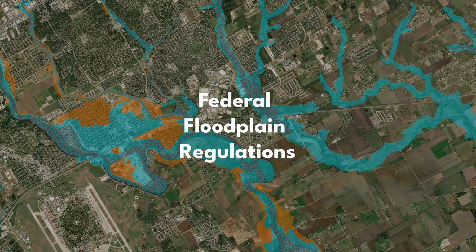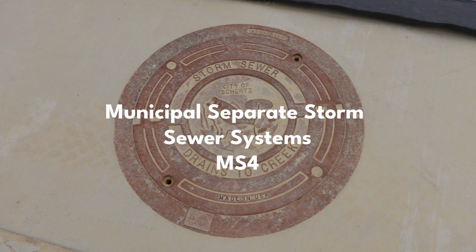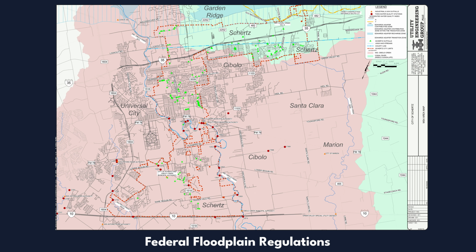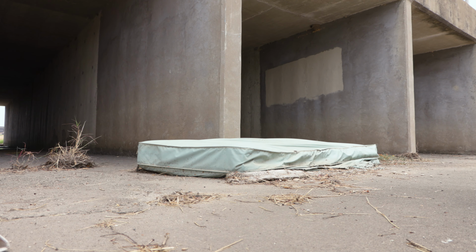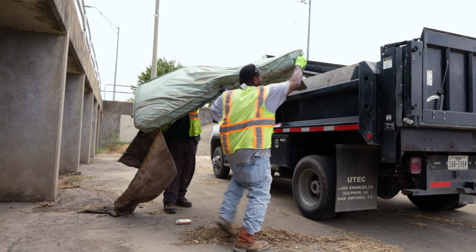So, what does the city do to make sure we're staying in compliance with the stormwater requirements? We have two main regulations that deal with stormwater. The first are federal floodplain regulations, and the other are federal and state rules governing MS4s, or Municipal Separate Storm Sewer Systems. The floodplain regulations identify the locations of floodplains and floodways that carry our large storm events. We're required to regulate development in those zones. That works toward minimizing flooding. The MS4 regulations require us to take actions to combat pollution of our waterways. We do that through a variety of ways: inspections, maintenance of our drainage ways, and outreach and education like this video.